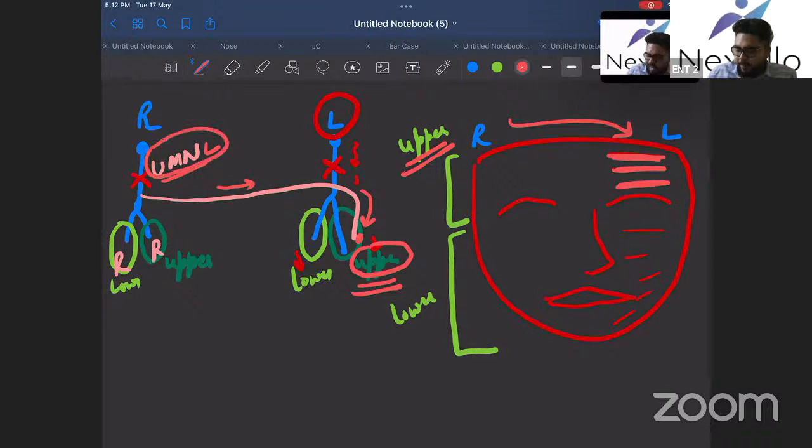Whereas if there is a lesion which is lower motor neuron lesion, if the lesion occurs at this level, all the three innervations will be gone. Even the innervation from the opposite side will be lost. Even this will be lost. Even this will be lost. Everything will be lost, and there'll be a complete palsy of upper and lower both. And this lower motor neuron lesion is what we are calling Bell's palsy. So in case of Bell's palsy, this frowning of one side will be lost. It should not be present on the affected side.